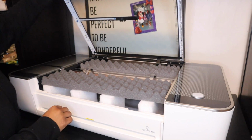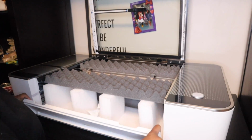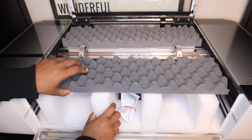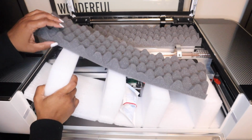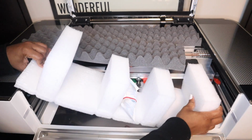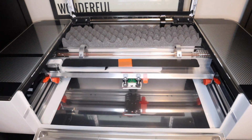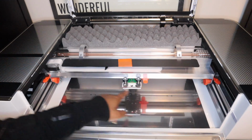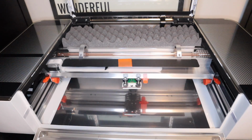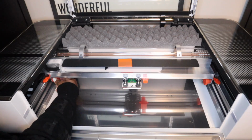Oh, this thing is so gorgeous. And then we are going to lower the front door. Next, we are going to remove the foam gently. As you guys see, there are lots of different things going on here. All right, and then as you guys see, there is one set of knobs, and we need to remove those knobs. And you are just going to unscrew them.